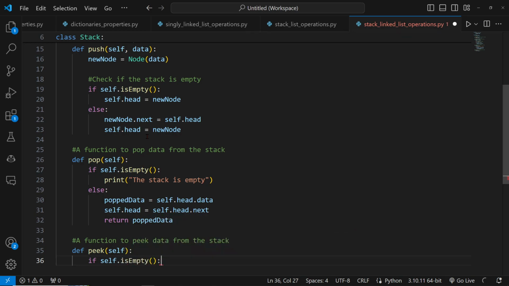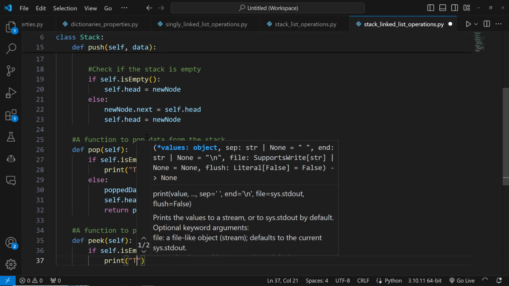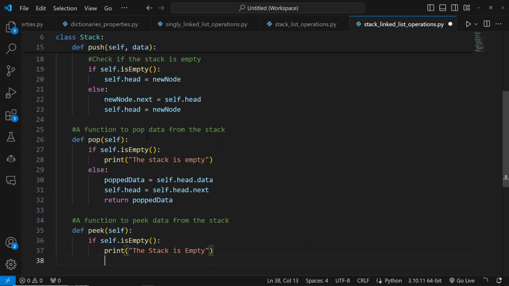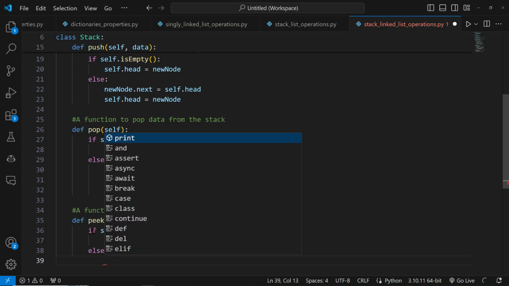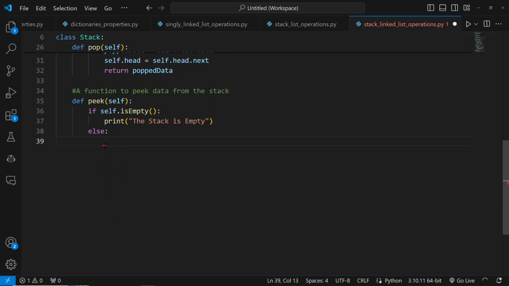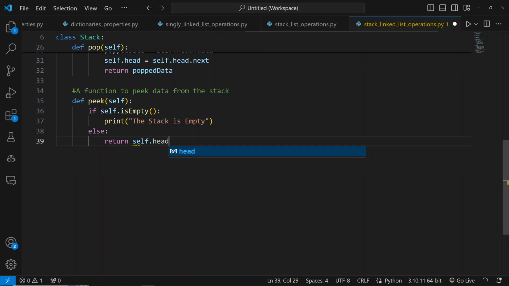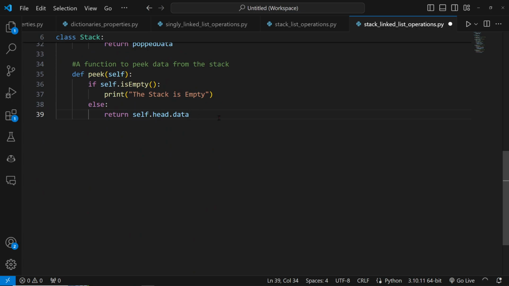So if it's empty, we again want to print the stack is empty. Else we just want this to return self.head.data. Okay, so I think that is it. Those are the only functions we need there.